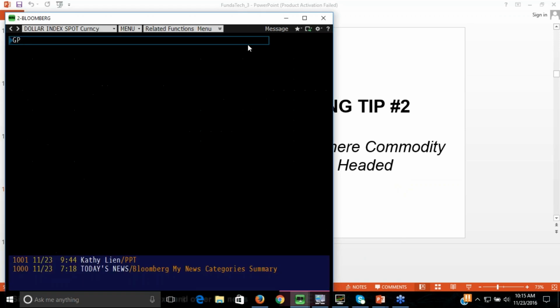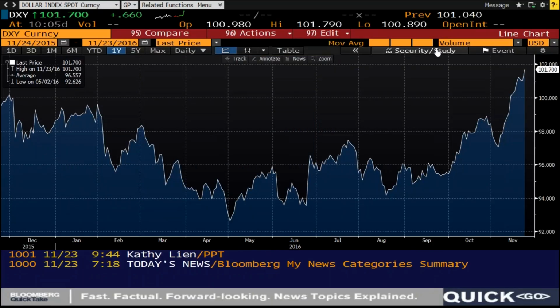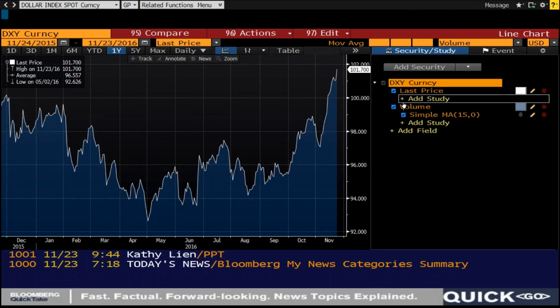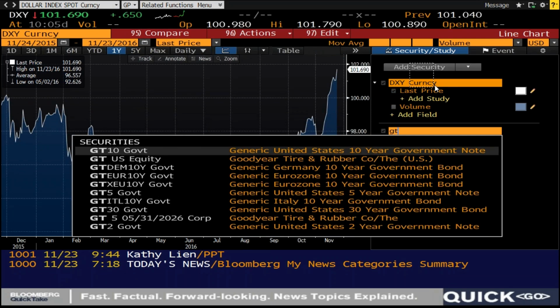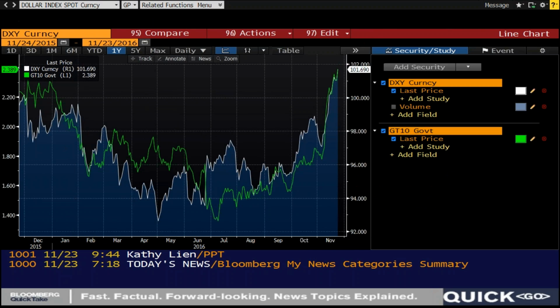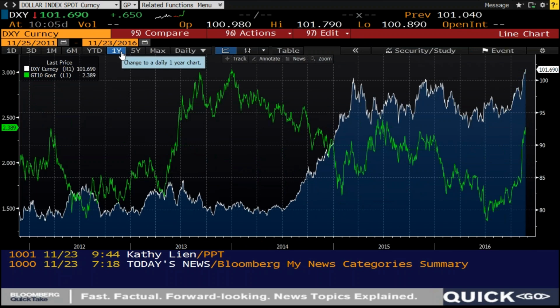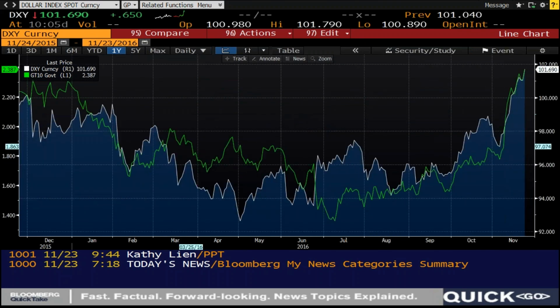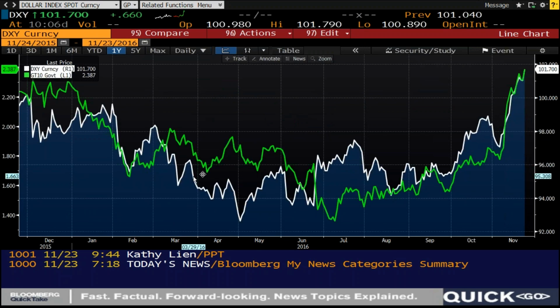And that's just kind of reflective of how the market feels about the dollar in general. So we take a look at the dollar index, and let's overlay the 10-year yield spread. Should be the same anyway as the 2-year. And you can see on this 1-year chart, and even in the 5-year chart, although a little less so, but certainly in the 1-year chart, where the green line is the 10-year Treasury yield spread, and the white line is the dollar index.